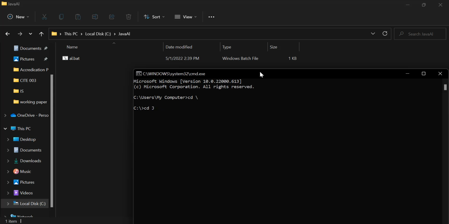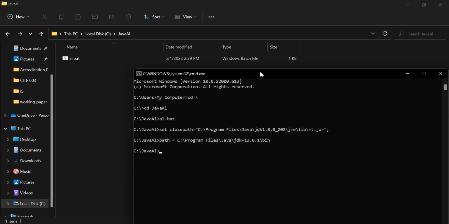It seems that it is also accepted even in lowercase. It's not case sensitive actually. And we may now run the al.bat.